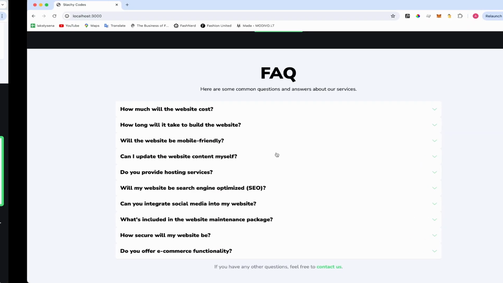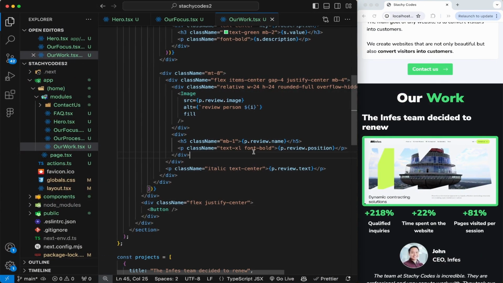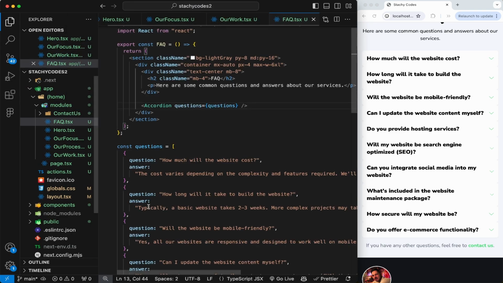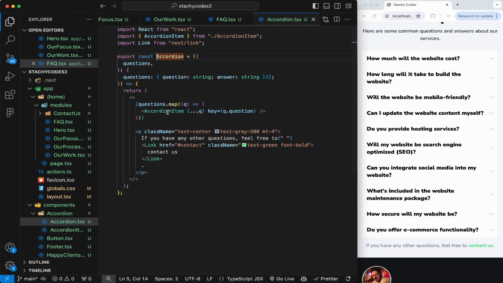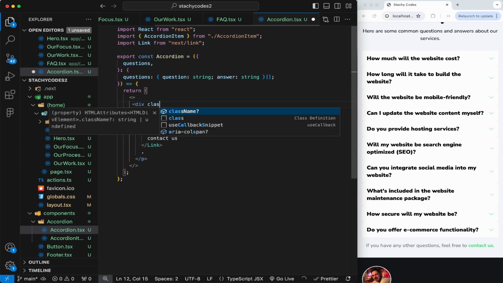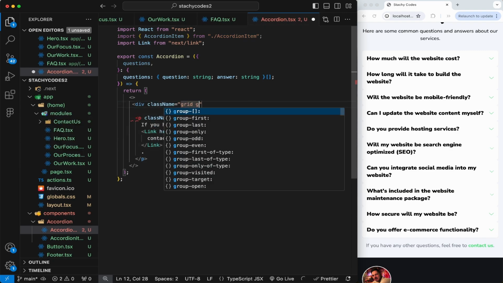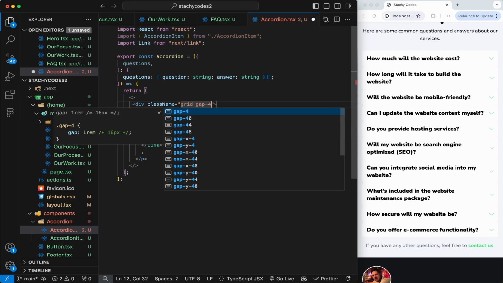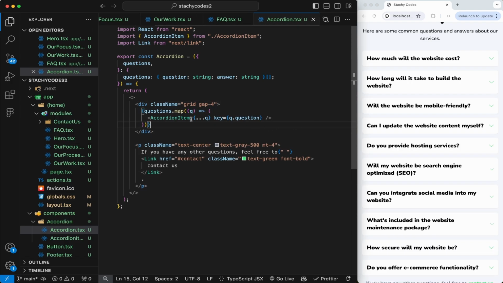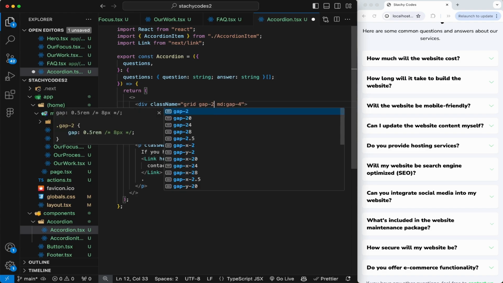Next thing I see here, we need to add some gap to our FAQ items. Let's wrap this inside div and add class name of grid and gap of 4. So that will be on MD and gap on mobile will be 2.